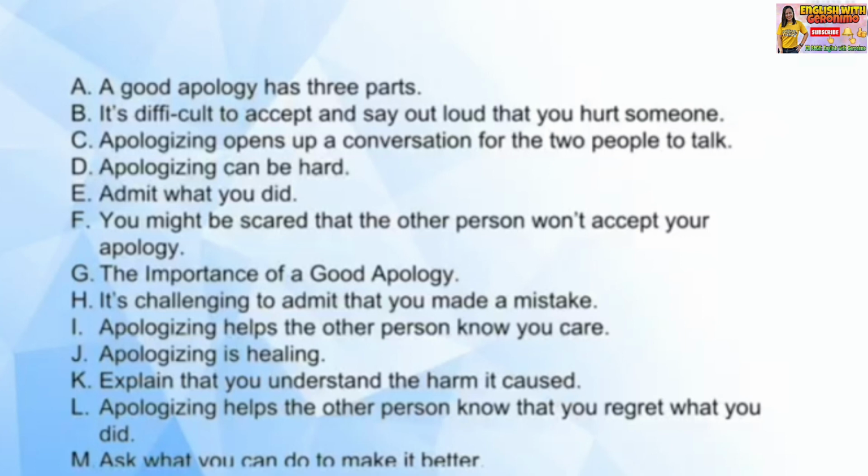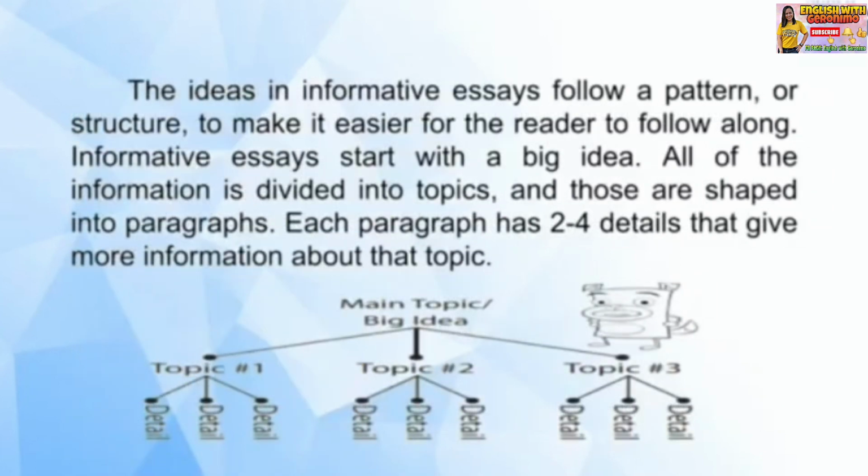Letter M. Ask what you can do to make it better. The ideas in informative essays follow a pattern, or structure, to make it easier for the reader to follow along. The diagram shows that informative essays start with a big idea. All of the information is divided into topics, and those are shaped into paragraphs. Each paragraph has 2 to 4 details that give more information about that topic.